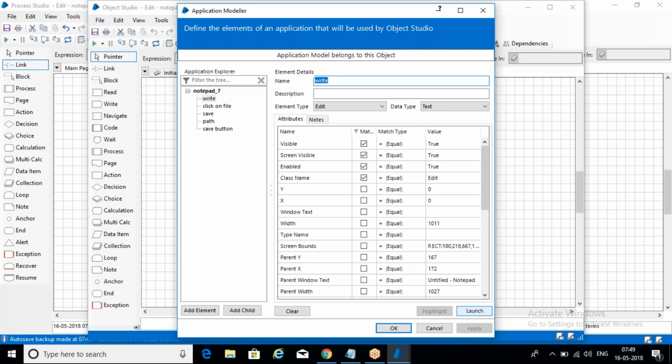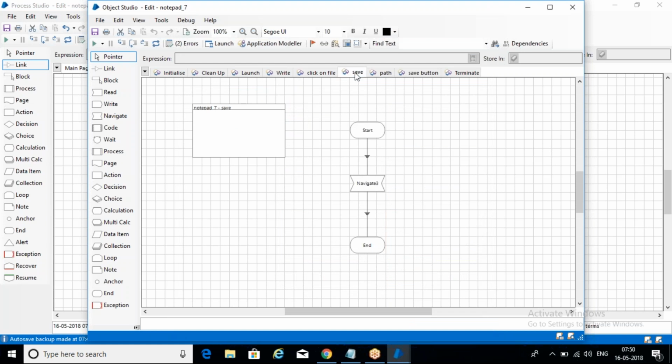These are the same steps. Okay. So once you have created all the elements, we need to publish each and every element. If you publish them, then only can you use those actions in your Process Studio. If it is not published, you can't use it.